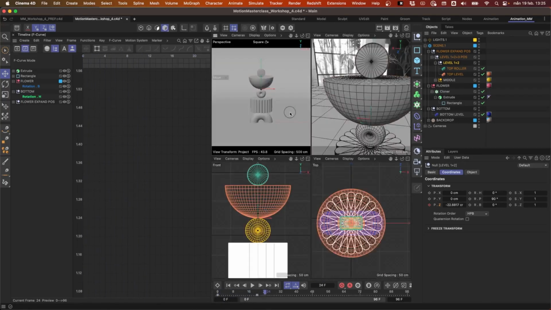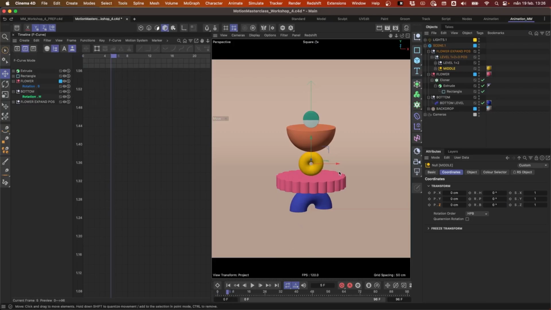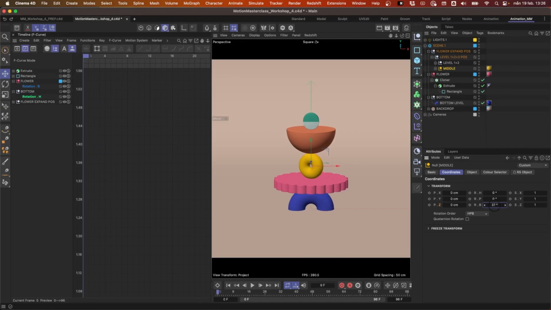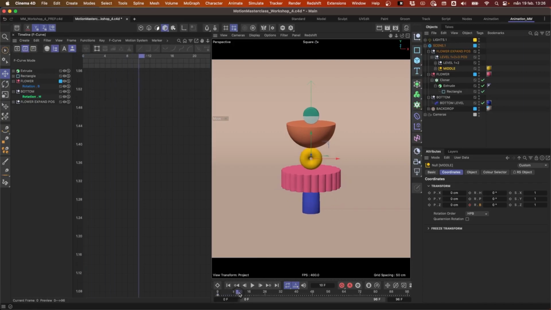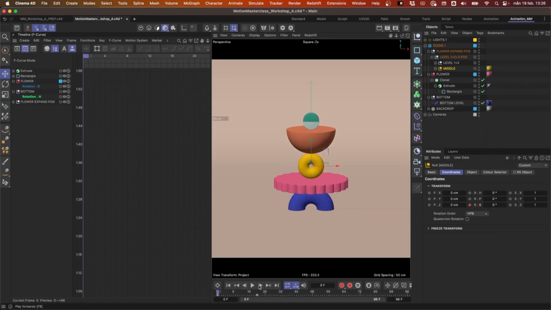Great. Now I also want this middle section here to do a bit of a spin or something, just to show that it's moving individually but in sync with everything else. So if I rotate, let's see, rotation B here, we can just do a 180 spin. Since the flower moves in the clockwise direction, we can move this in the counterclockwise direction. So let's do frame 0 at 0 degrees, and then at frame 20 we'll do minus 180 degrees, just like that. And let's take a look at how this is feeling.